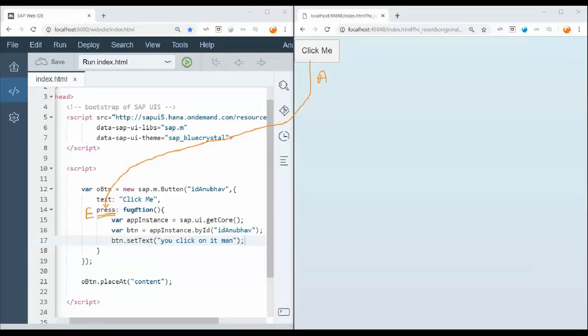And then when it triggers, it calls a function. In this function, we first obtain the instance of the running application. Then we get the object of the UI control, and then we change the text of the button at runtime using the setText method. Is that clear, guys? Are all the steps clear to you at least? I'm sure it's not clear where the press is coming from, but are all the steps clear, step by step? Clear or not? Please confirm.